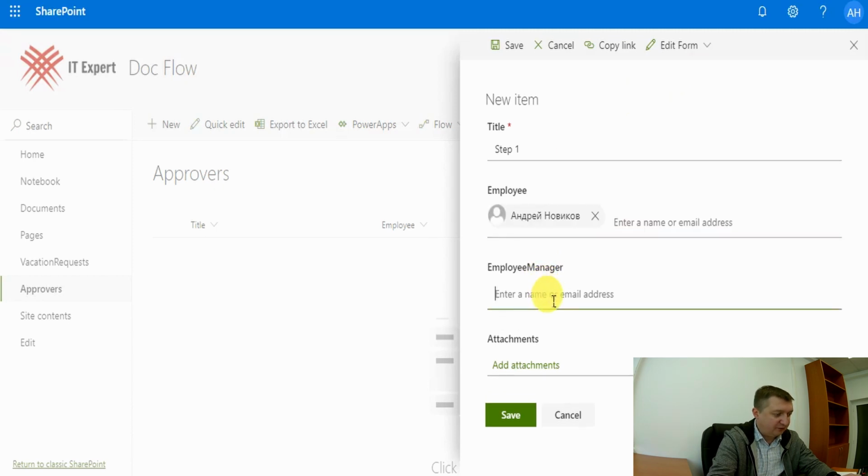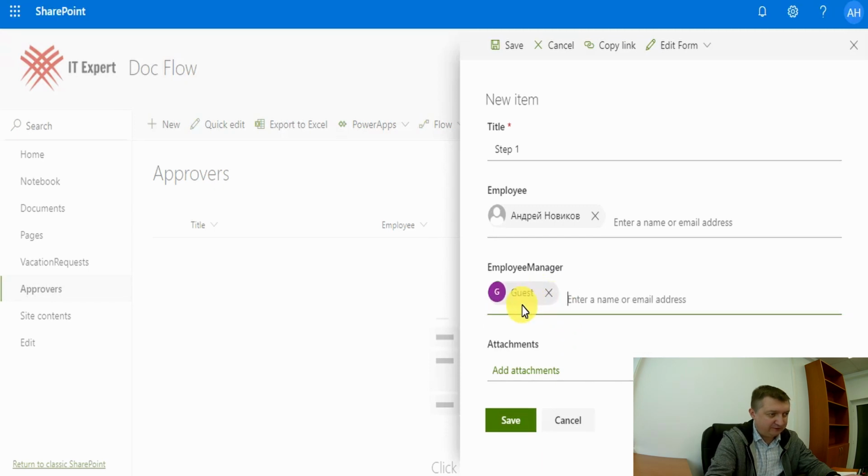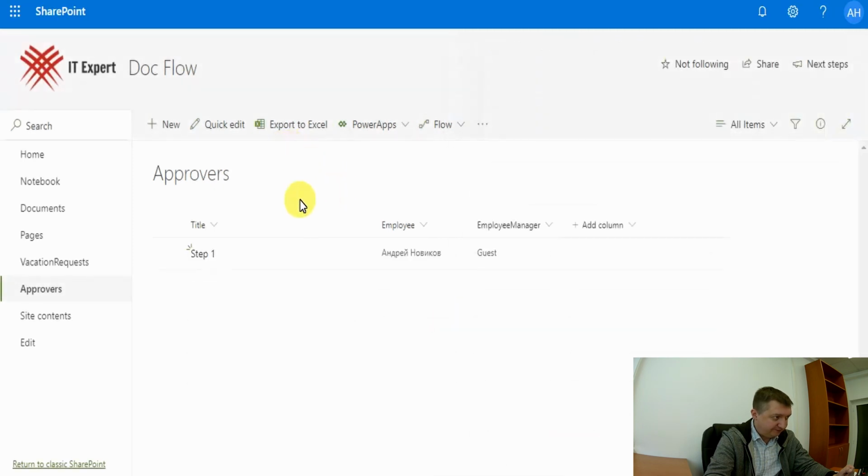The second one is called guest. I created this user especially for testing purposes, and it's more comfortable for me to use this user account as the employee manager for testing. Let's save it and create one more list.